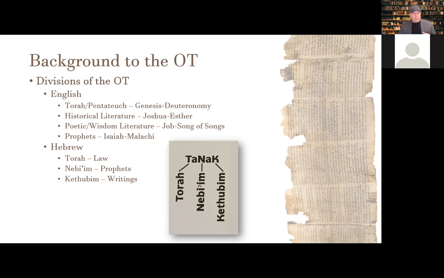Then we have the poetic and wisdom literature. These are the Psalms, the Proverbs, Job, Song of Songs, these things that are not so historical, but very poetic in nature. Then we have the prophets, Isaiah to Malachi. That's how our English Bibles are set up today. But this is how the Hebrew Bible is today still. If you look in a Jewish source, I have this JPS Tanakh. If you look in JPS Tanakh, it is arranged the same way.